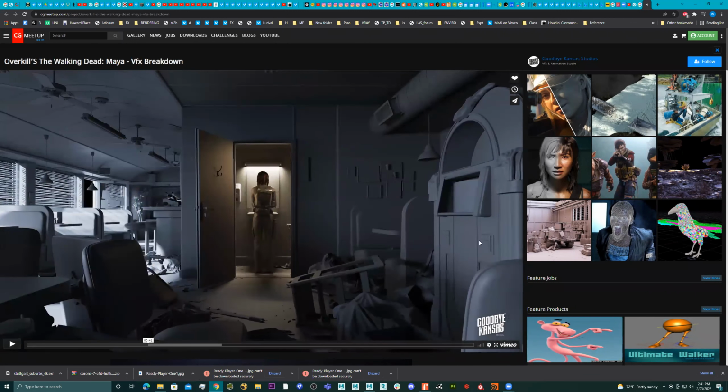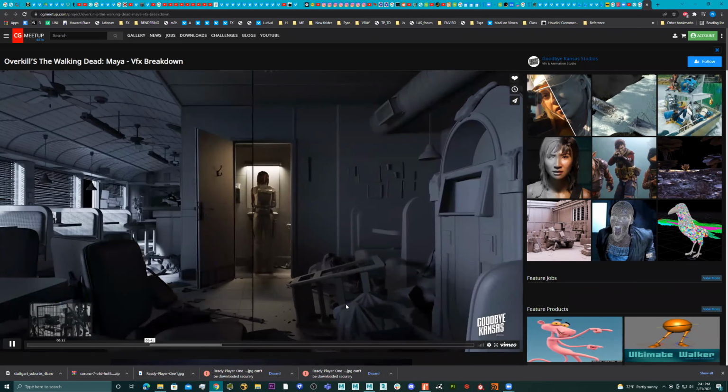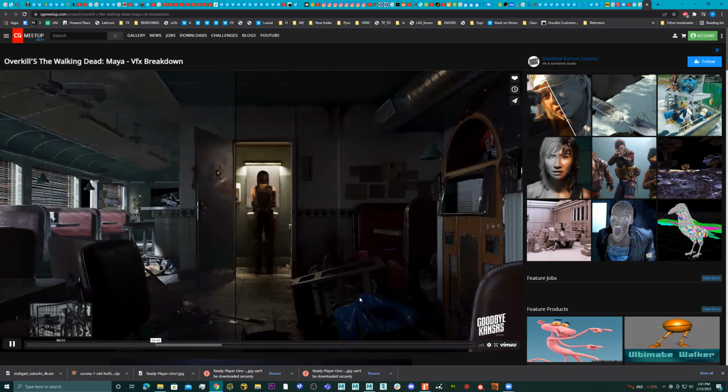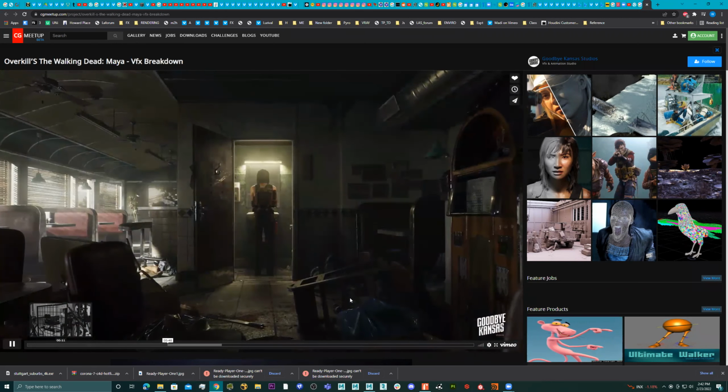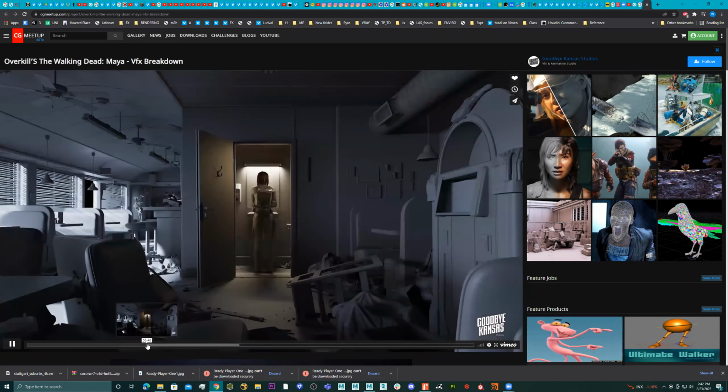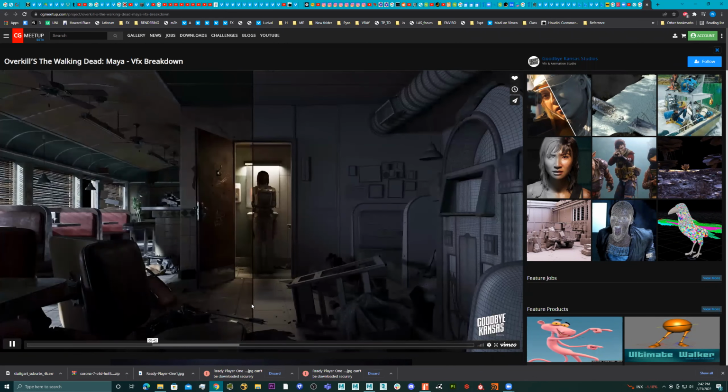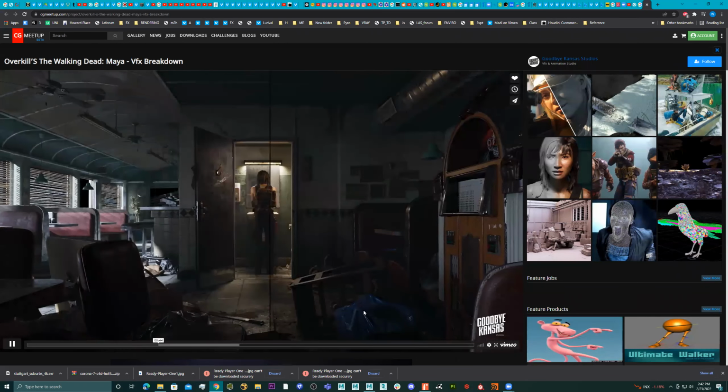So this is what everything looks like in the viewport with the default materials. And maybe if we have some shaders on it, it might be a different color, but it doesn't look like it will once it's rendered. So you see how I went to gray shader to this.